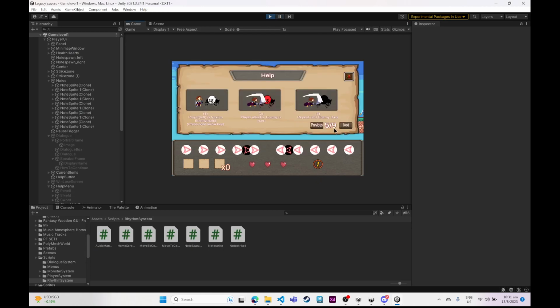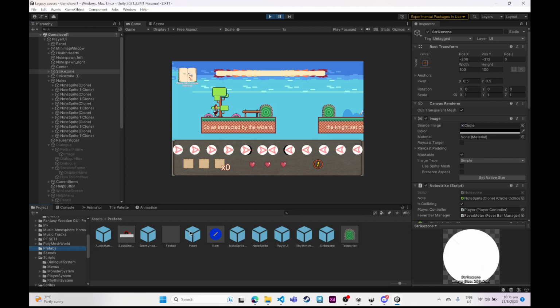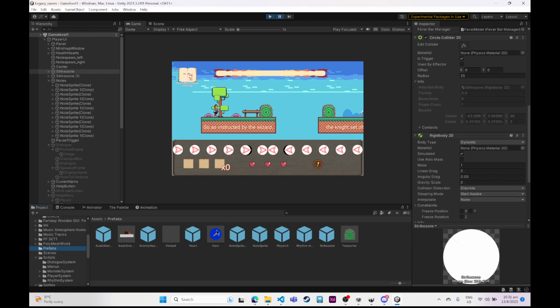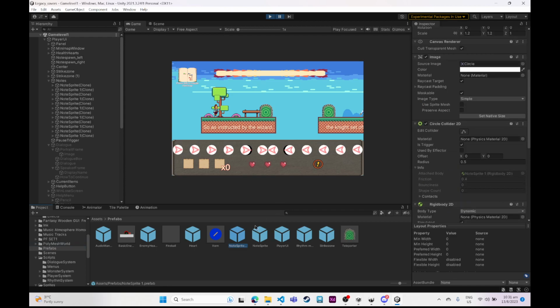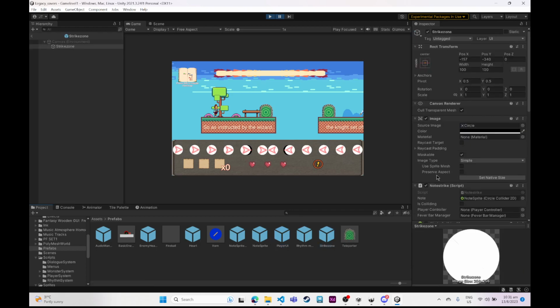So if you pay attention to the help menu, you would notice that there is a strike zone here and there's the guide. So how this basically works is that I have a bunch of colliders, these strike zone colliders. And these strike zone colliders basically detect if this node is colliding with them. And how this is being done is that this has a rigid body component as well as the node sprite in order to detect collisions between the node and the strike zone. As you can see here, this is a collision. So let's take a look at the script itself.